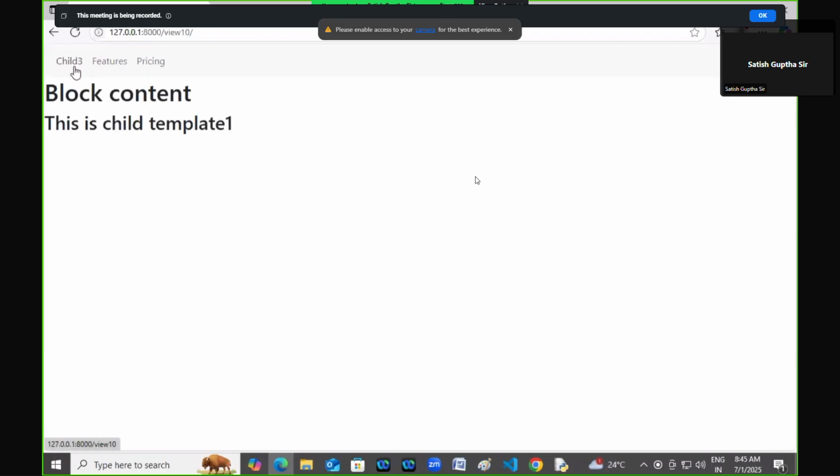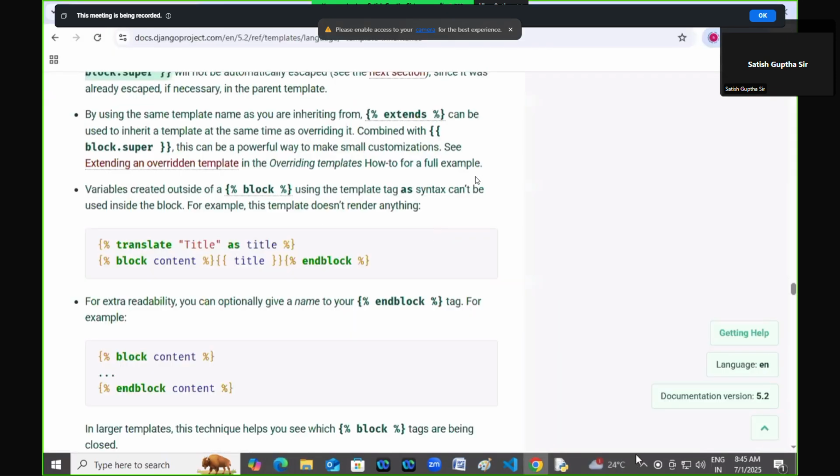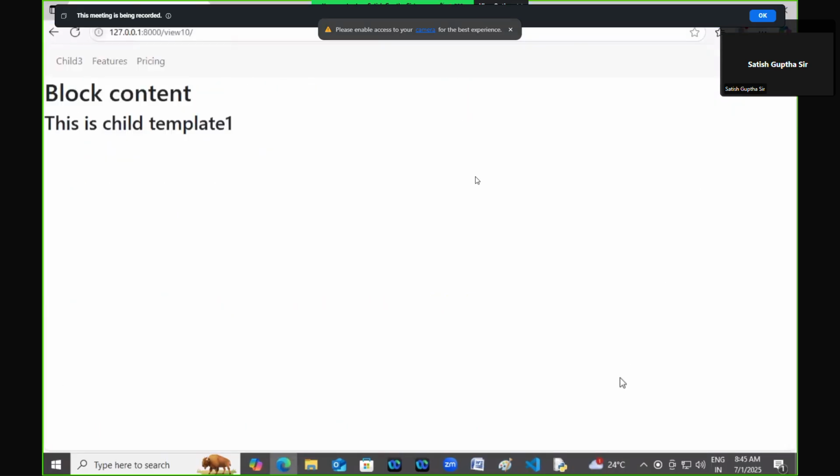Now when I click on child, you can see the title is completely changed. But the content of the block is taking the content of which template? Base template, and added some extra feature or not? Yes. But how do you include the content of the base template?